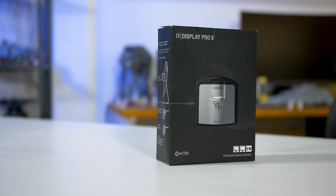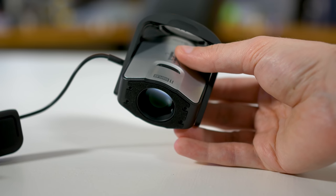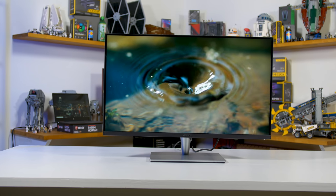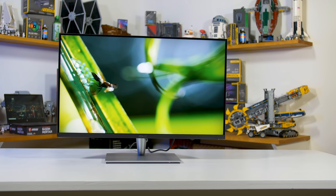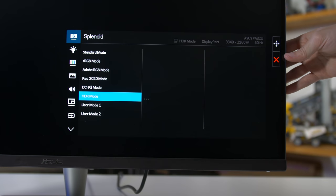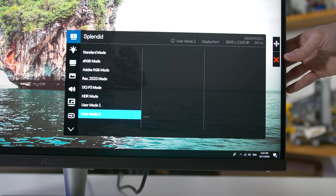Color accuracy is obviously a big part of how a professional monitor should perform, so it's great to see ASUS providing an X-Rite i1 Display Pro in the box with the PA32UC-K. This allows anyone buying this monitor to calibrate it continually over its lifespan so it remains accurate for years to come. In my opinion, this is the key selling point of the PA32UC. Through ASUS's ProArt calibration software, you can generate color accurate profiles and save them directly to the monitor — an absolute godsend for content creators, because software profiles set within Windows can only get you so far. You can use your exact calibrated profile with any device hooked up to the monitor, including those that don't allow software-side calibration like a Blu-ray player, game console, or Chromecast.